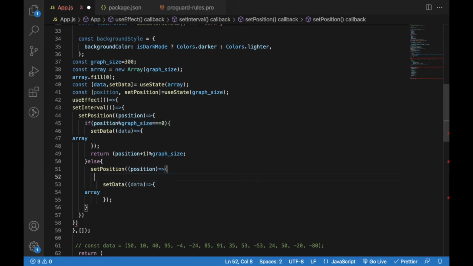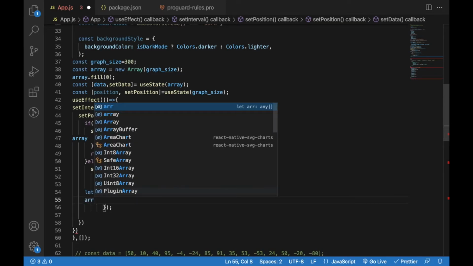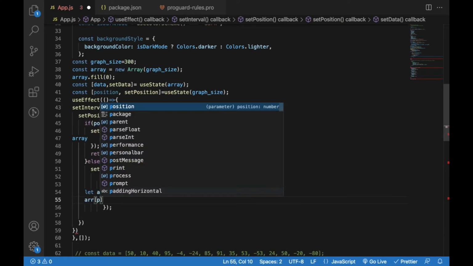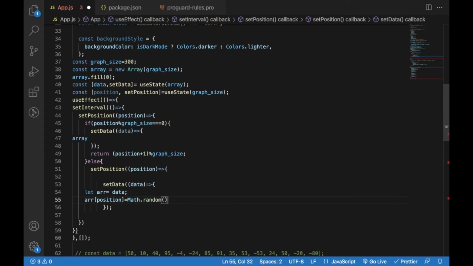Now our position is other than 0, so we will simply set the data here. We will set the data at a particular index, so at a particular position. To do that, let's create another variable called array and assign it the current data array, and let's change the data array at the current index position to some random value, and let's return this data array.